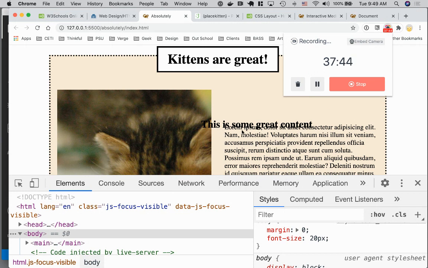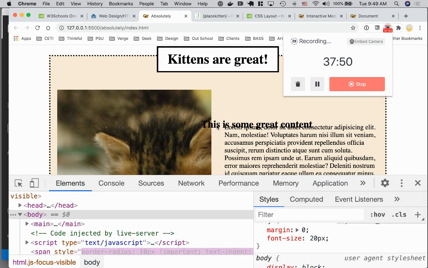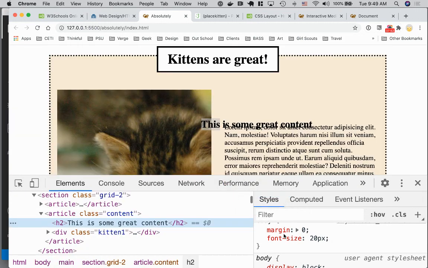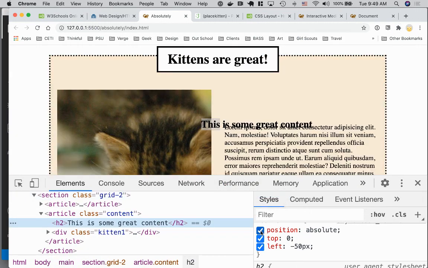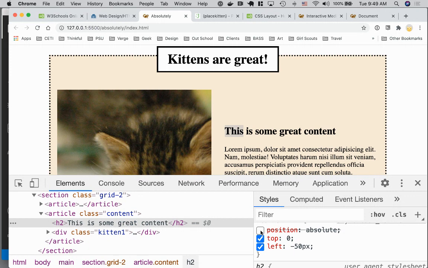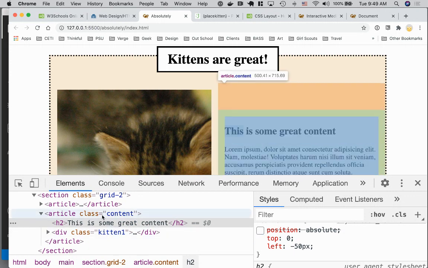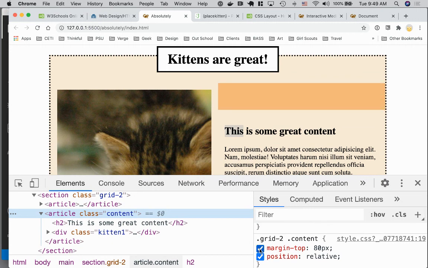Maybe not. But when you make things position absolute, it takes them out of the flow of content. So if I inspect this, if I take out position absolute, then see how the things that we've added to the content, which is margin top of 80, it loses that.